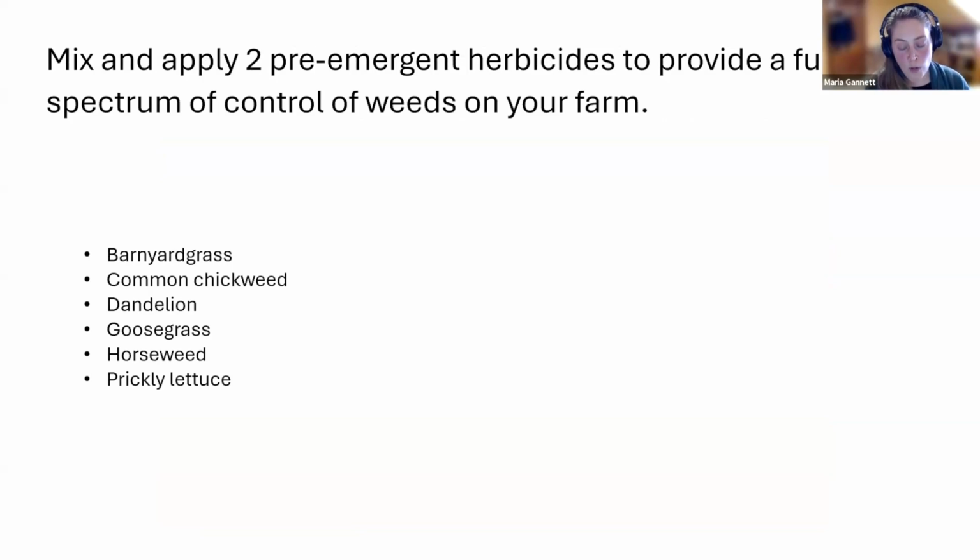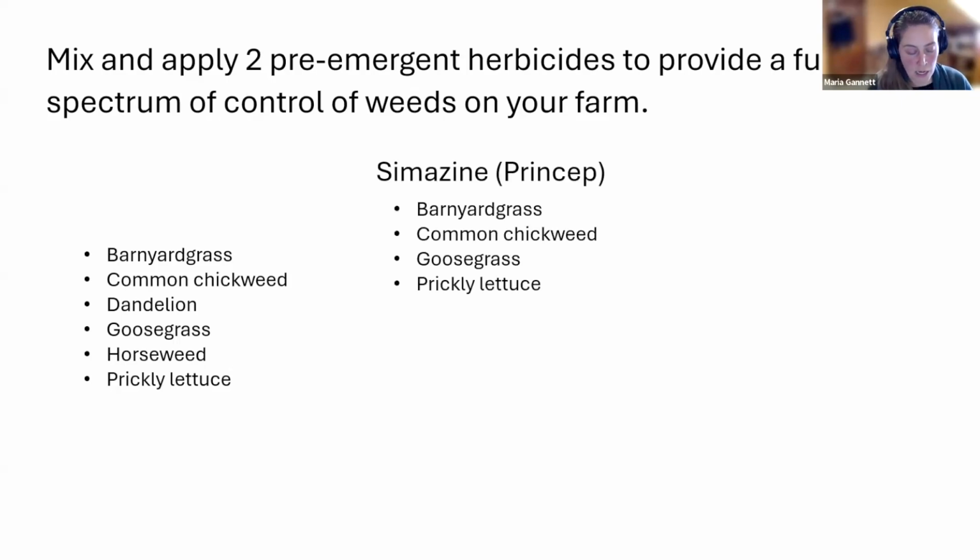I'm going to go through my pre-emergent herbicide options and look for one that will control as many of those weeds as possible. So say I look at the labels, and Princep or simazine will effectively control many of those weeds. It'll get barnyard grass, chickweed, goosegrass, and prickly lettuce. I know I still have a problem with dandelion and horseweed.